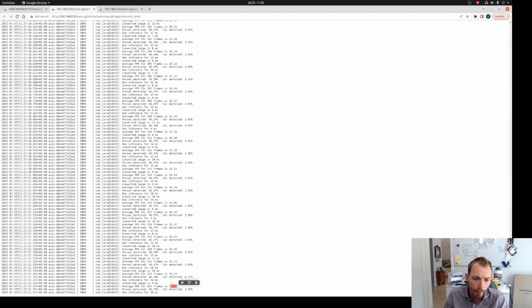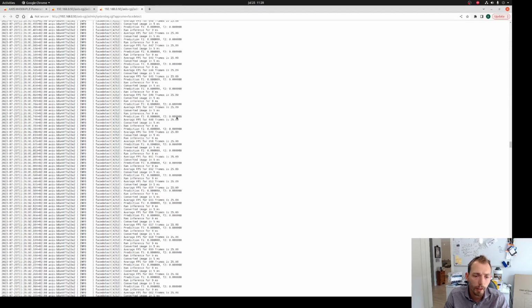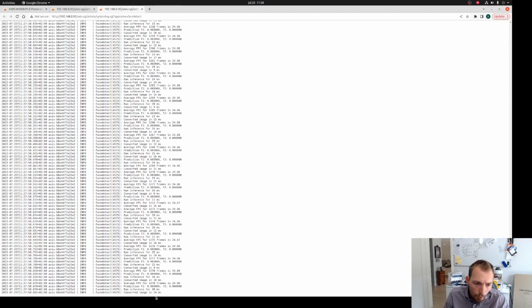But we can see that the frame rate is still 25 frames per second, which makes sense with a 16 millisecond inference time. And looking in the face detect application, we can see that we have an inference time that is now 30 milliseconds, but we are still going at 25 frames per second, which also makes sense with a 30 millisecond inference time.